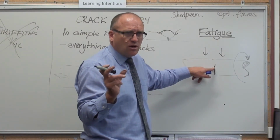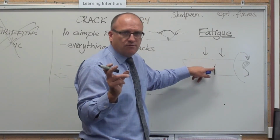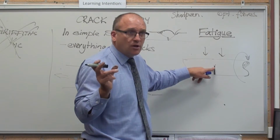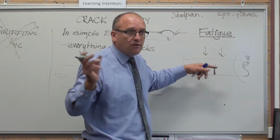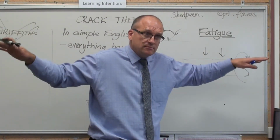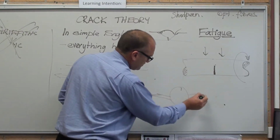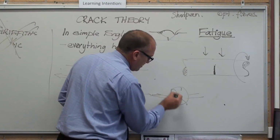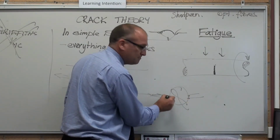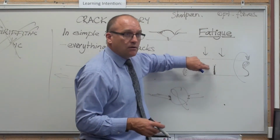It does happen a lot, unfortunately, in aircraft that aren't maintained, involving loss of life. Could be an engine that goes, could be a propeller falling off, could be the wing root falling off, the entire wing falling off the plane, because when a plane's flying, the wings are going up and down. And if you look at a plane head on, front on, there's the propeller. There's a stress raiser there, isn't it? Big ones. Yeah? So, fatigue cracking.